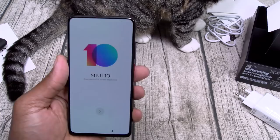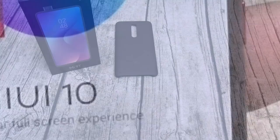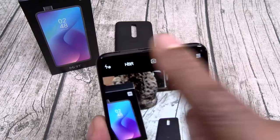All right, so let me drop some of my information in. But before I get out of here and start running my daily errands, I need y'all to see this pop-up camera. All right, so I'm getting ready to run out and do my usual testing. But before I go, I want y'all to see the pop-up selfie camera. Check this out. I'm going to open up camera. Keep your eyes out for that red LED. Here we go.